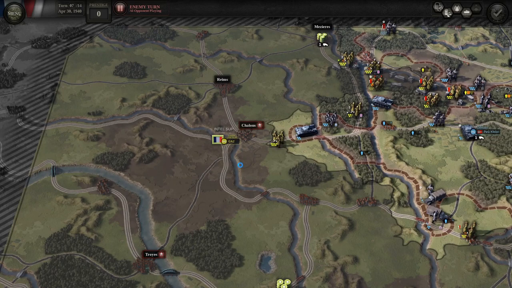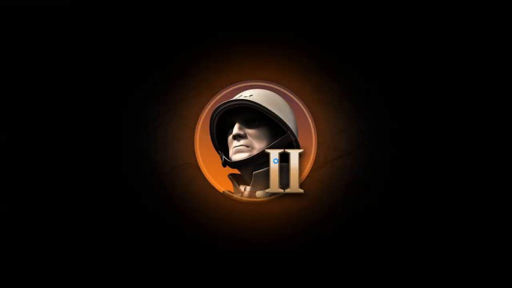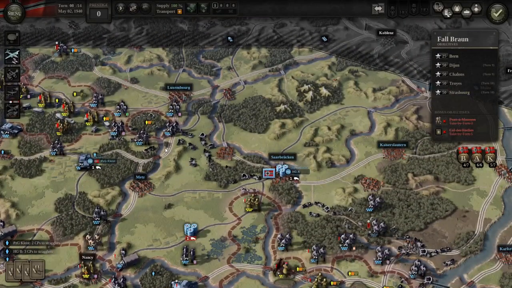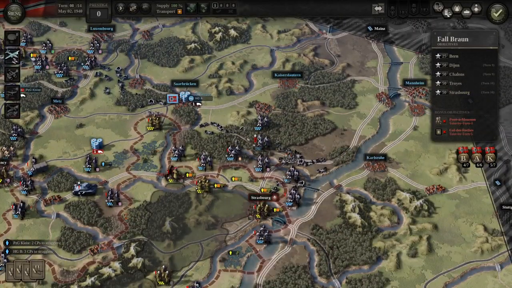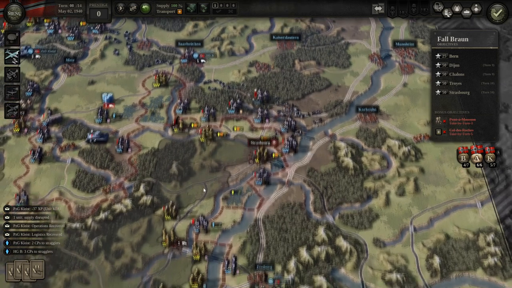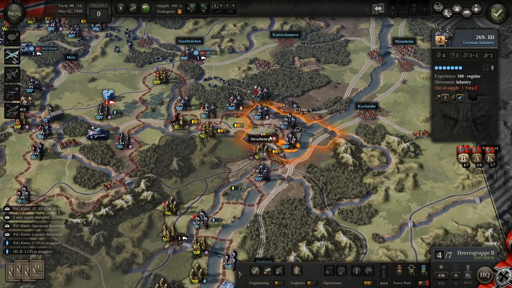One thing is, the AI always seems to be a little bit too aggressive. Sometimes to the point of stupidity. It's like, we're out of supply, charge! Rather than, you know, maybe we should break out. Just an idea. All right, we just had one of our units killed. All right.